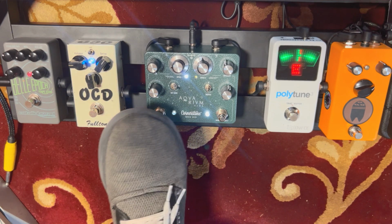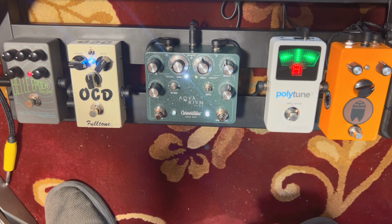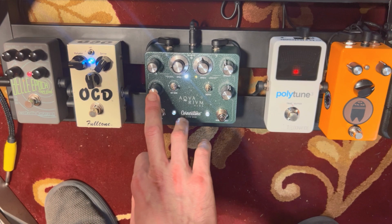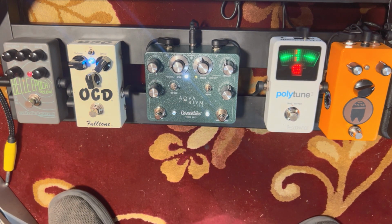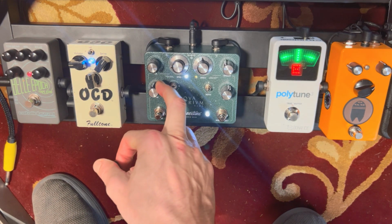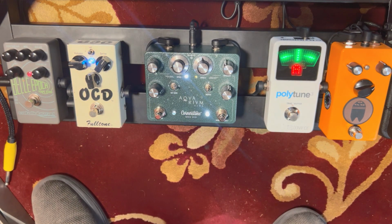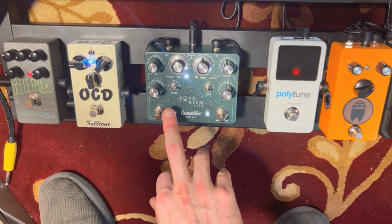I'm doing the Univibe thing. It really allows the pedal to be heard by having a little bit of that bottom end cut out. And you can also control how much of that top end you introduce right here with the tone control, which is really cool. I've never seen any other Univibe pedal with that. So that is a pretty cool feature.